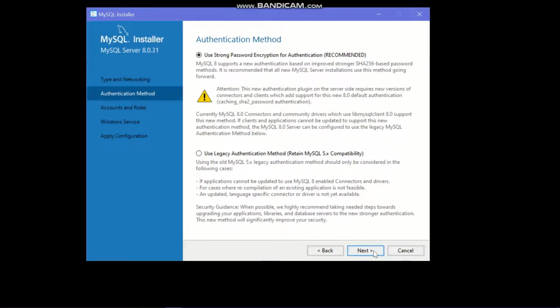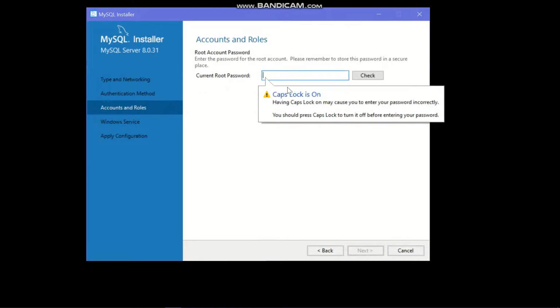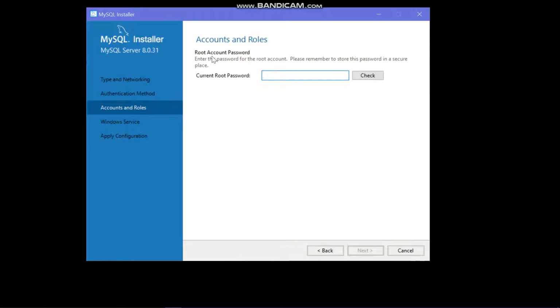this in the next page should be for the, okay, so the reason why I'm having this root account number is because I have already installed MySQL previously, and I have a developed password already, which is what I'm going to use here. So for you, there's going to be a different window for you to input a new password and a username.